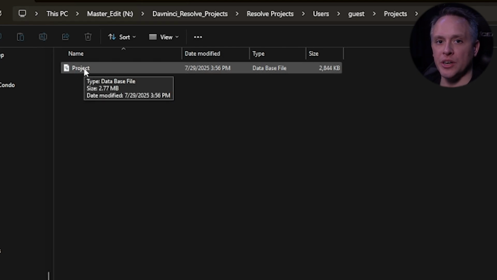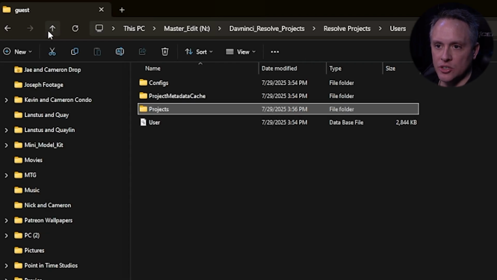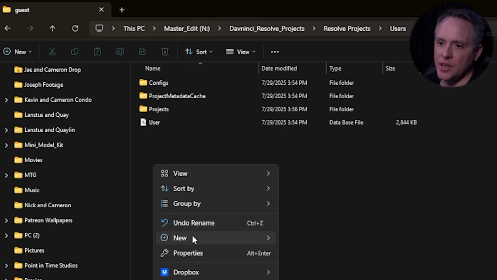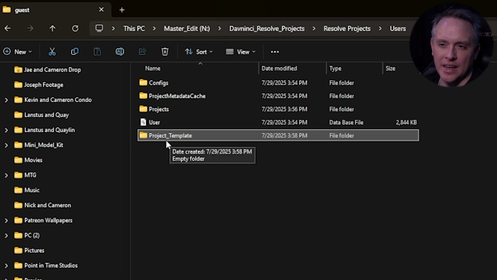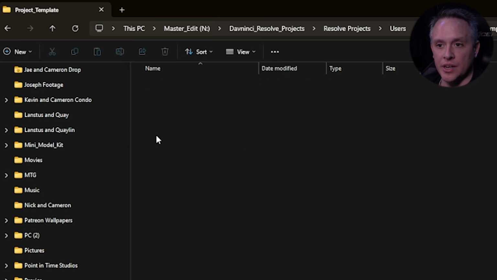Now, here is what we're going to do to organize our files. Back out to where it says Projects here. We're going to create a template folder. So from here, I'm going to hit New Folder and call it Project Template. Now, you don't have to put these little underscores in there. That's just something that I got into a habit of doing when I was in college, but you really don't have to do that. In Project Template, I want you to double click on it, and we're going to make a whole bunch of folders inside this one.